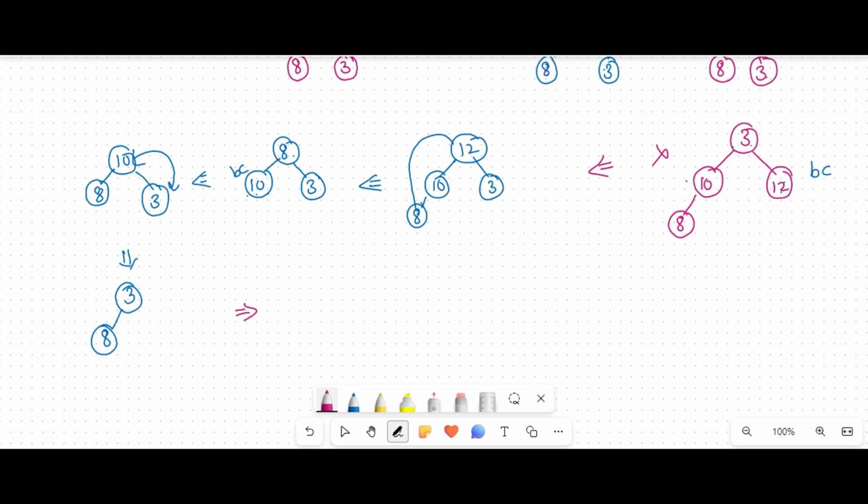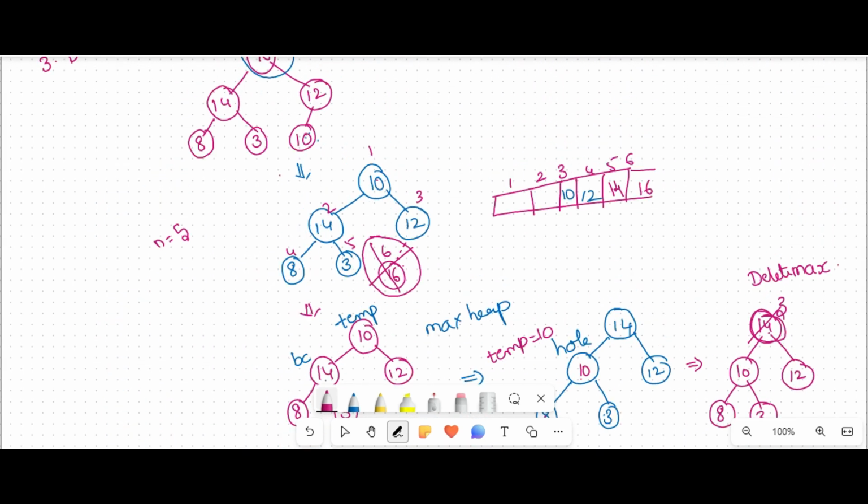Now after performing delete max, is it a max heap? No. What shall we do? Find out big child. 8 is the big child. Compare with its parent. So the property is failed. Then here it is 8 and here it is 3. Again perform delete max operation. So then swap these two. Then you will get 3 and 8 you will get here.